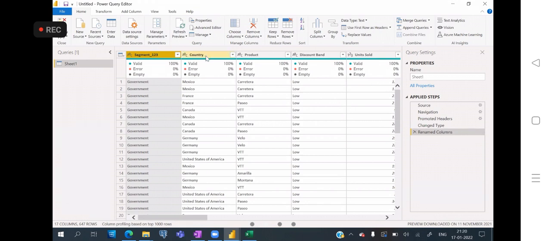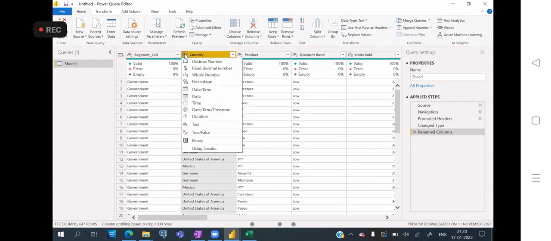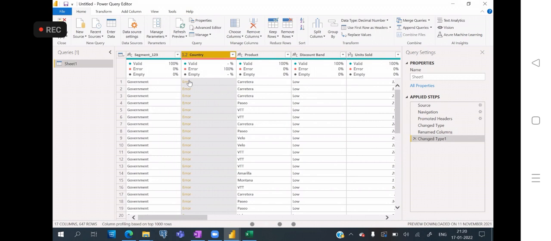In the same way, for example, I will change the data type here. Here the data type is text. Country is text only, that is the reason it is showing. But to show you what options you can see, I'm just changing from decimal number. Just giving the example because it is giving the error. See, it is showing change type.